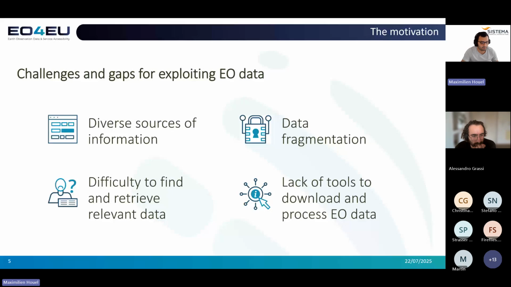If you don't know what data to use, you don't know how to process it or download it. The EO4EU platform aims to collect the data, put it in one single point, and also provide you with different services that will be presented later, giving meaningful information about the data that you are seeing, and to process it quite easily with the user interface, but also with Jupyter notebooks for the more Python expert people.